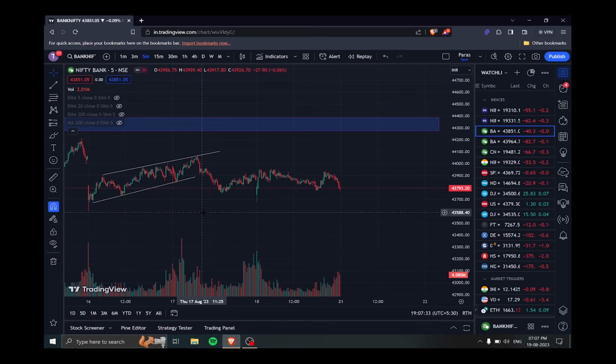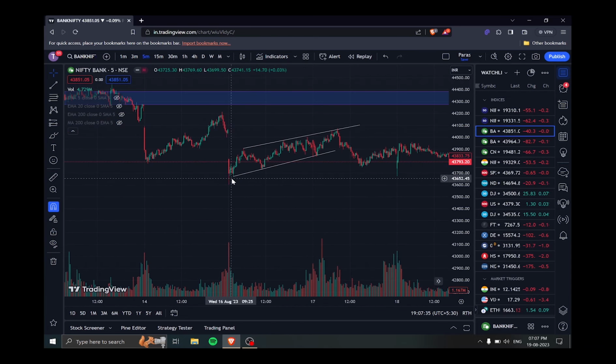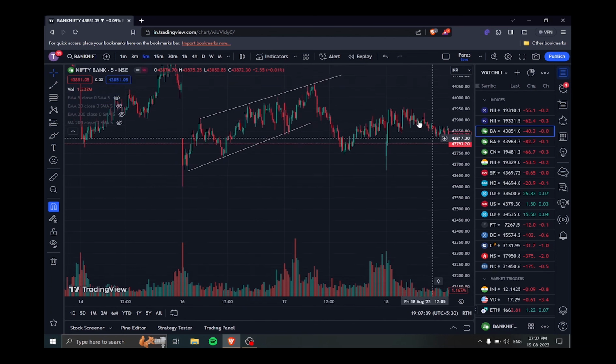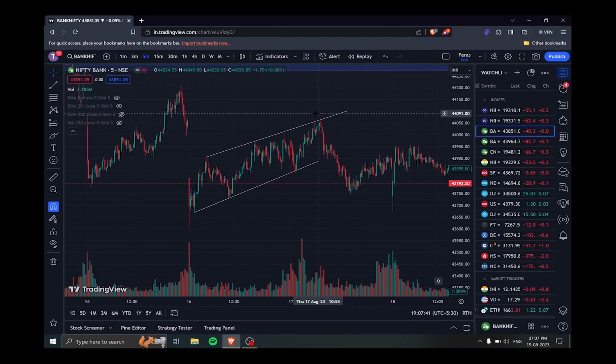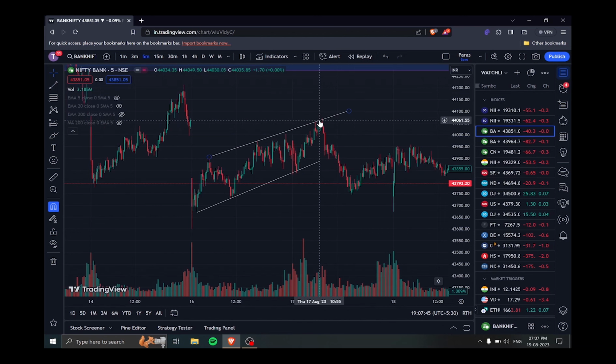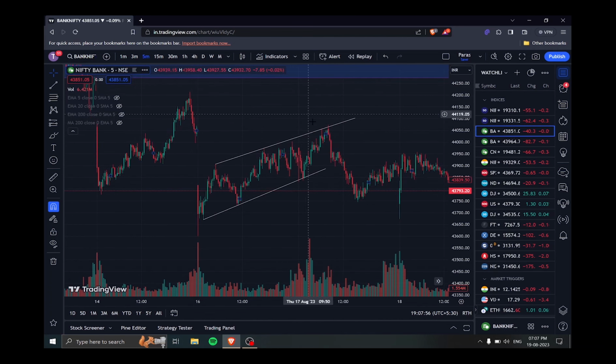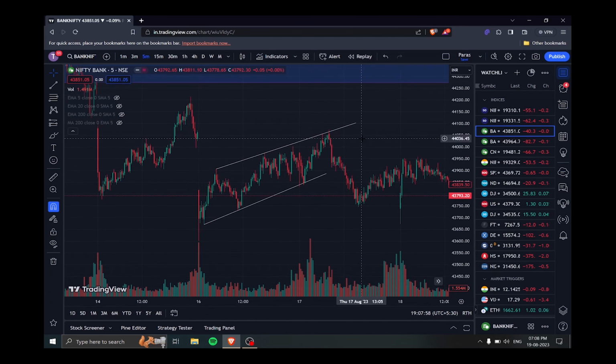So again, how do you make the trend line? As I said, you connect the lows and connect the highs. You do not connect the bodies, you connect the lows and the highs, and as soon as the trend line is about to be broken, you look for rejection on the upside, right? And if you see that people are getting trapped at the breaking of the trend line, then you go ahead and bet against those people, right? And then you can easily get a quick scalp over there, right?